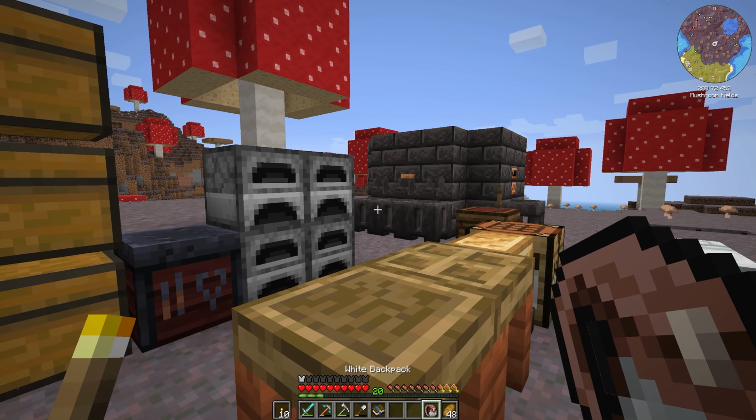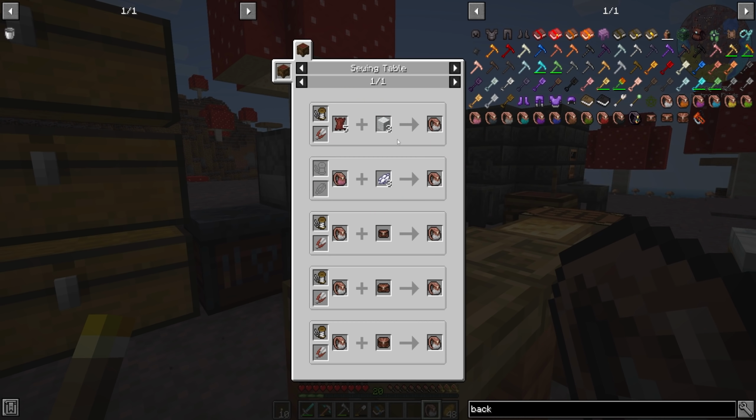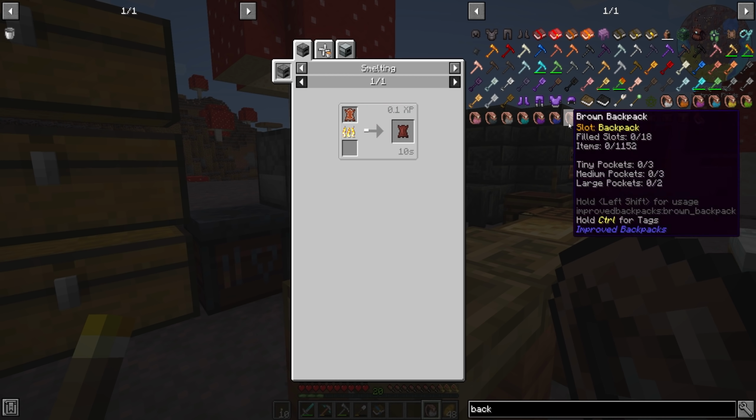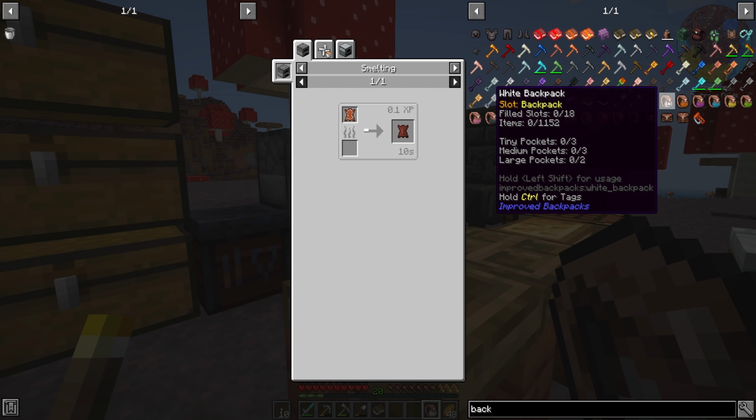I made myself a backpack. These are kind of interesting. We do have backpacks here, and the way you make them is with a sewing table. You get some sewing stools, which is just string and a stick, and then tanned leather, which you make by combining the thread with regular leather, which turns it into bound leather. Then you smelt it. That makes tan leather. Long story short, you need string and leather to make backpacks.